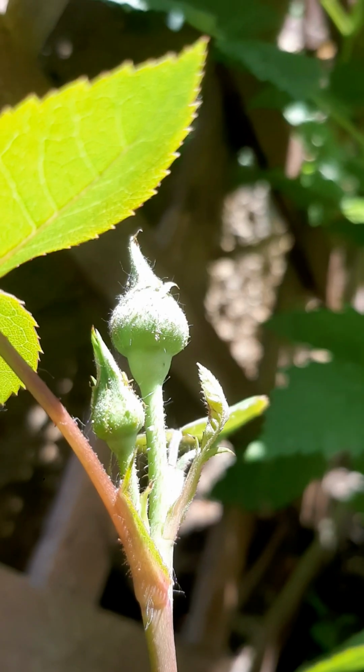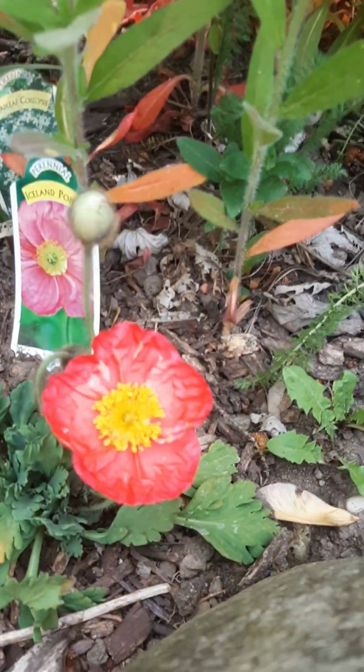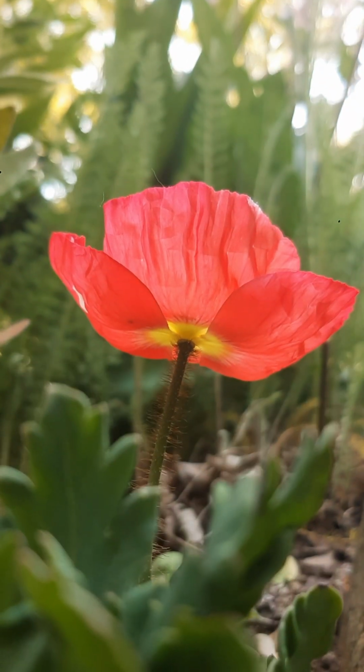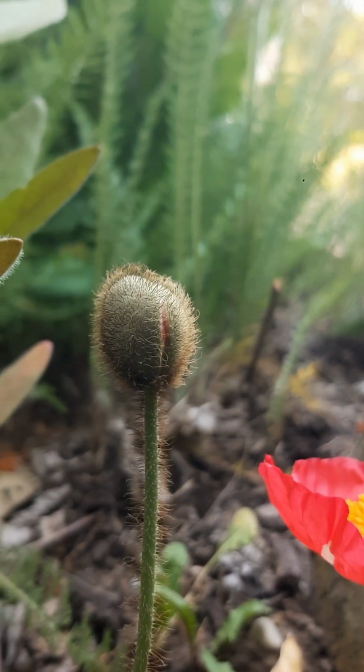3 buds there, little buds here, bud here, buds there. Oh my gosh, this is 2 days after planting and it's blooming. How cute. And this one looks like it's gonna pop open soon too.